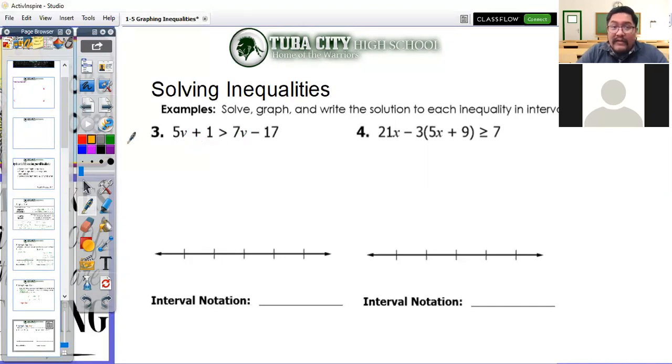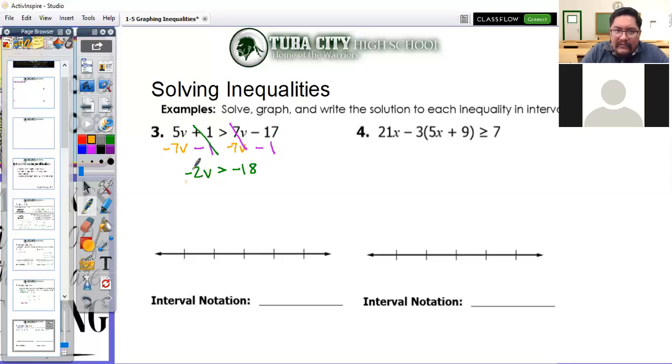Now you don't have to do this rule. I'm going to show you another way to do this later on in this lesson, but I am going to minus 7v. And that's going to have the effect of moving the v to the left side. Now they do the trade, right? One side wants the variable, the other side wants the regular numbers. So I have negative 2v is greater than negative 18, because I'm going to combine these two together to make negative 18. Negative 17, negative 1.